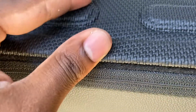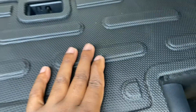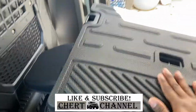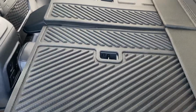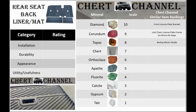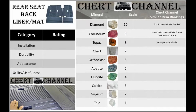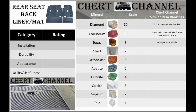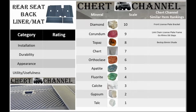All right, so we're going to review this seat back mat. You kind of see how thick that is, right? That's gonna protect if you're hauling stuff. And then it's the same thickness actually as the trunk mat. All right, so we're gonna talk about installation, usability or utility, appearance, and the last one I'm doing is durability. So we're gonna start in no particular order. We're gonna talk about installation.